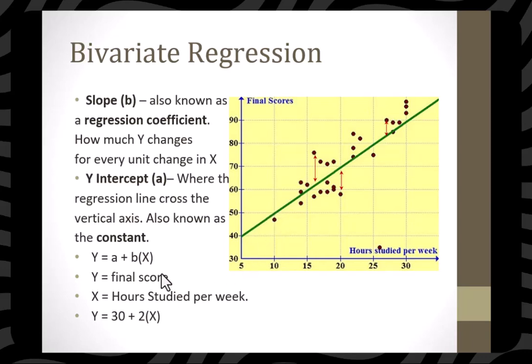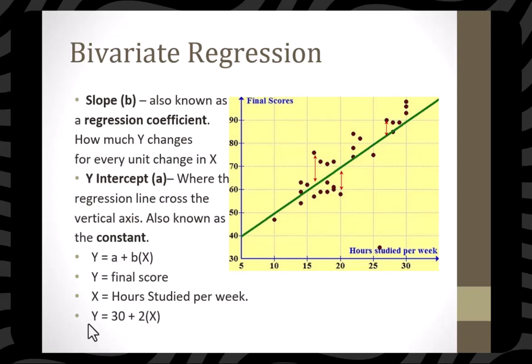And if you remember back to your algebra in middle school or high school, the slope is going to be rise over run. So we have a 10 increase in final score divided by a 5 increase in hours studied, which is going to give us 2. So for every hour studied, you would expect your score to increase by 2. We get 30 because when x is equal to 0, so when we decrease 5 from 5, we go 5 minus 5, we get to 0, we can see that our line will go down to here and we'll have 30. So if you studied 0 hours, you would score 30 on the exam.